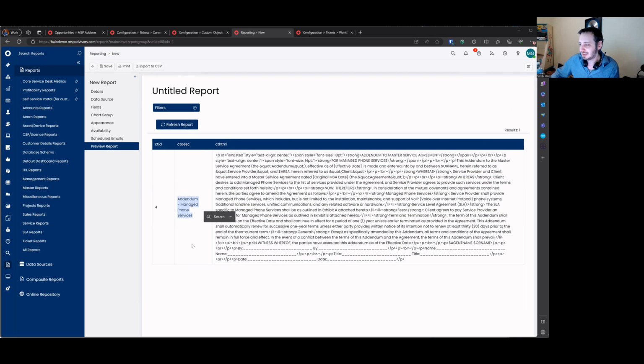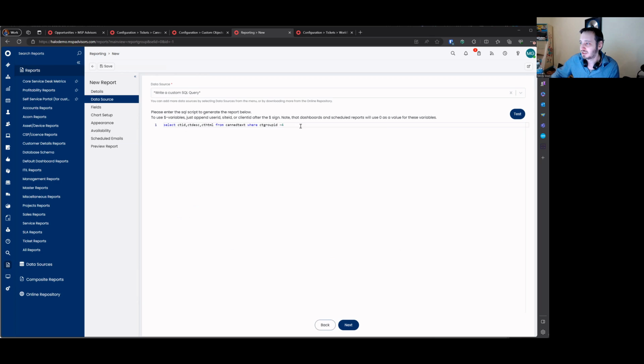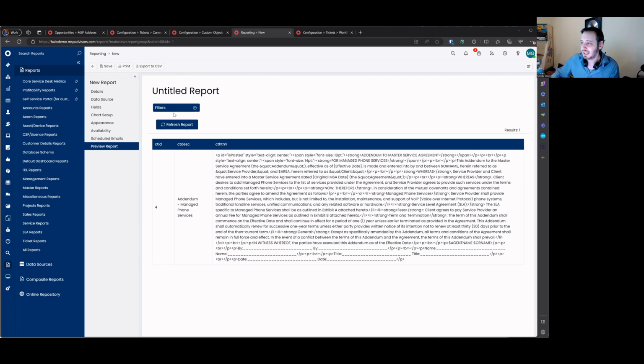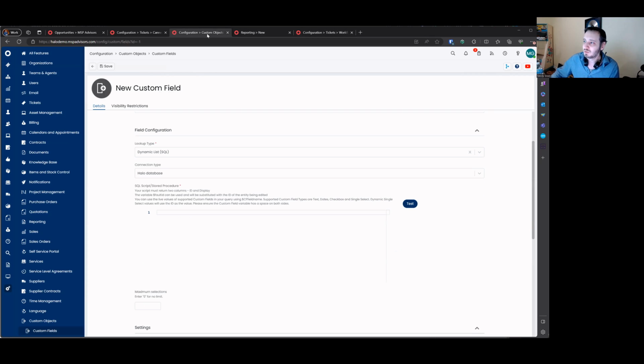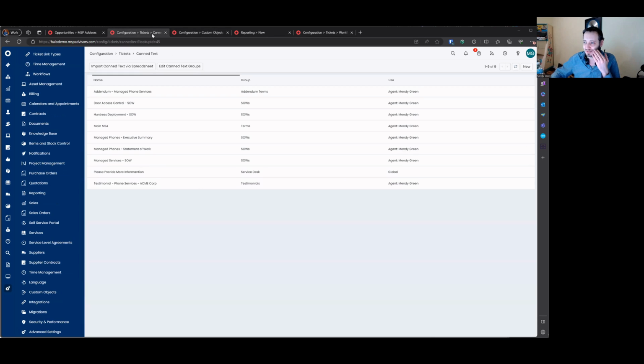Okay, so now we've got addendum managed phone services, but the question is, are we really doing group 4? Is that really accurate? How do we know? The way we figure this out is by using the standard, typical critical thinking troubleshooting skills that we would use when we're trying to figure out something that's broken and we don't know how it works. I have access to the front end, I have access to the back end, sort of, and I'm just going to do something on the front end and see what happens in the back end to try to match it up. So it's a guess and check, essentially.